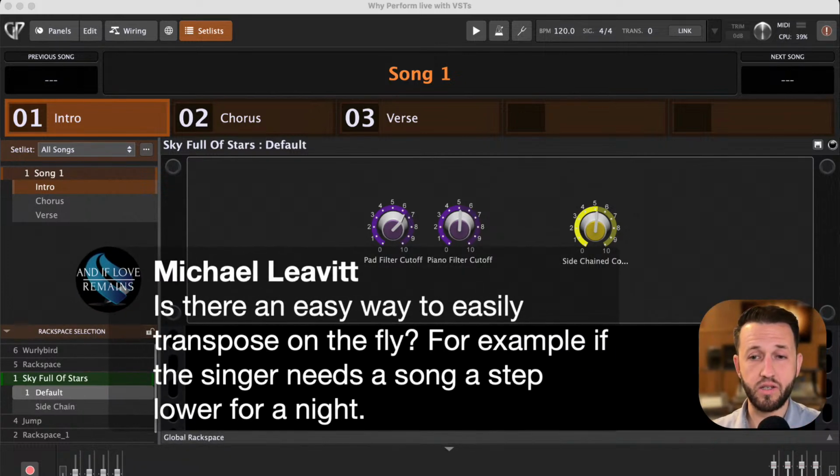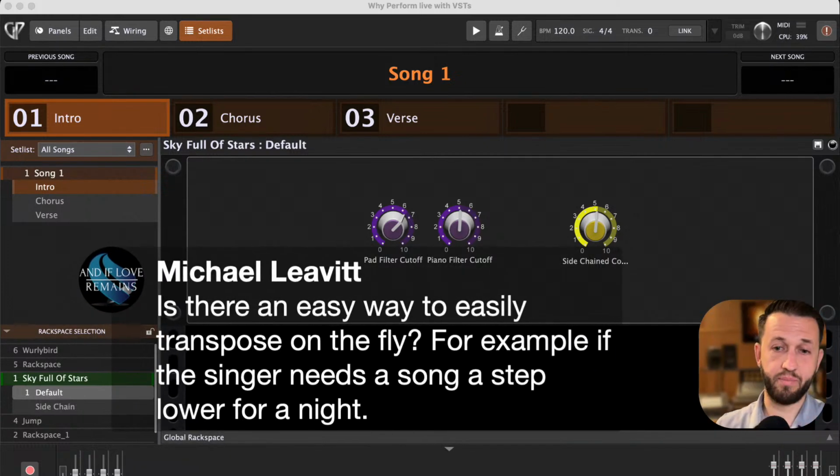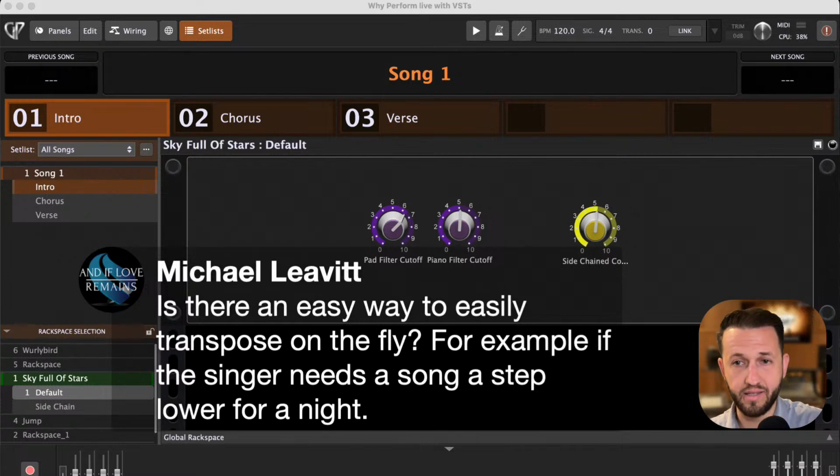Is there an easy way to transpose on the fly? For example, if the singer needs a song a half step lower for the night. Yes, you can absolutely transpose. There are several different ways that you can go about doing it.